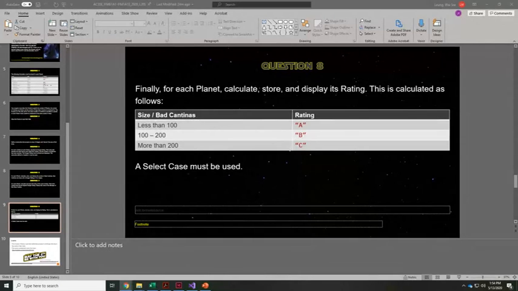Because remember, ladies and gentlemen, uploading your test correctly is going to be very important, because if you do not upload your test correctly, we will not be able to mark it. And we really want this to be, for most of you, the final time we have to assess you for Informatics 1A at least. All right, so having said that, let's continue with question 8 in our practical.